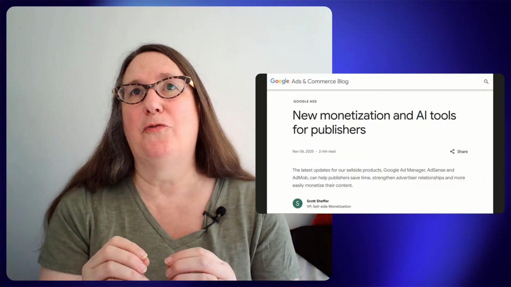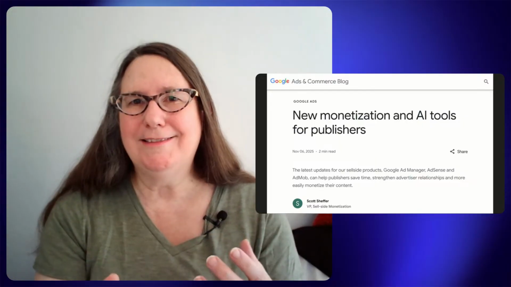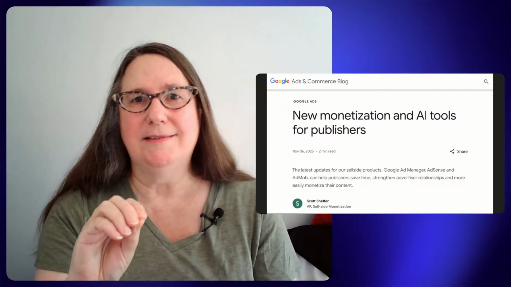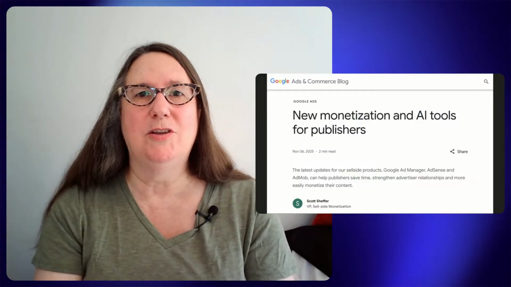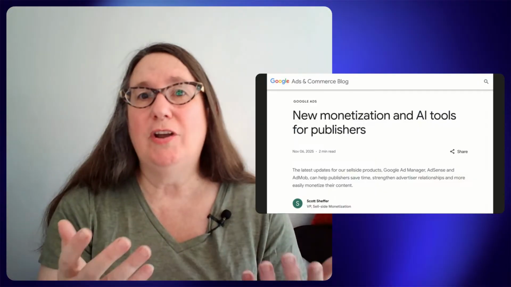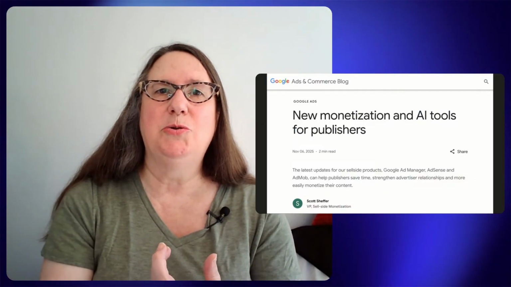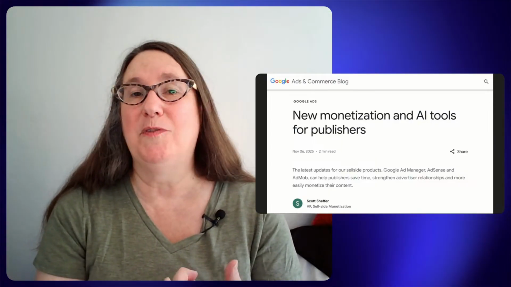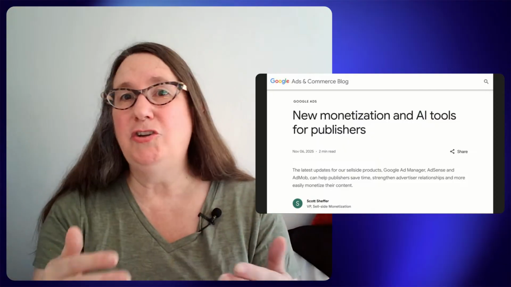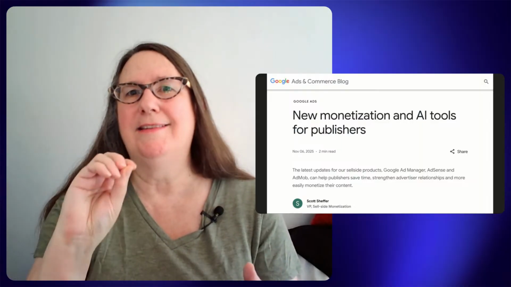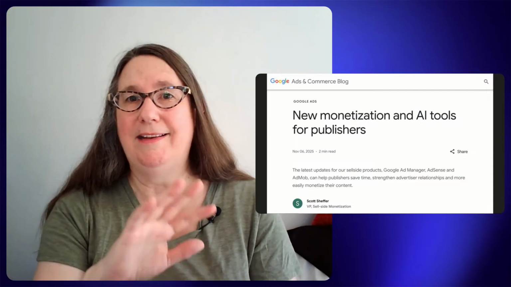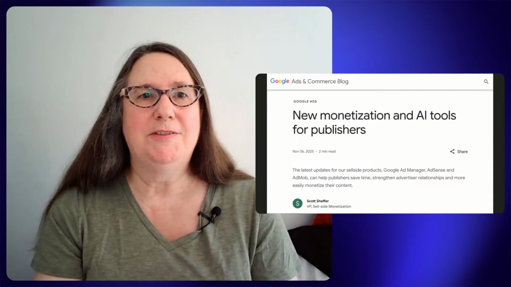Google Ad Manager is for more advanced sites. If you're not just using AdSense, if you're selling your own ad spaces, you can fill it with AdSense and so forth, but Ad Manager lets you sell ad slots on your site. There's a bunch of new tools. You're getting a brand safety tool that learns from your decisions in the ad review center. So if there's certain types of ads you don't like on your web pages, it learns that, it understands that. So when it places the AdSense Google Ads on your site, it takes into account what types you don't want.